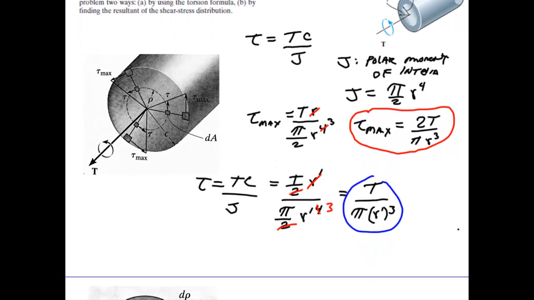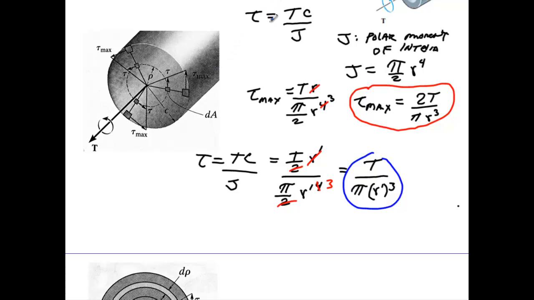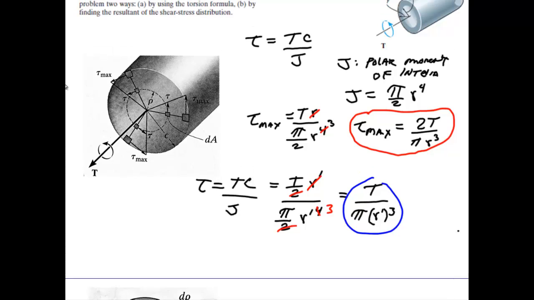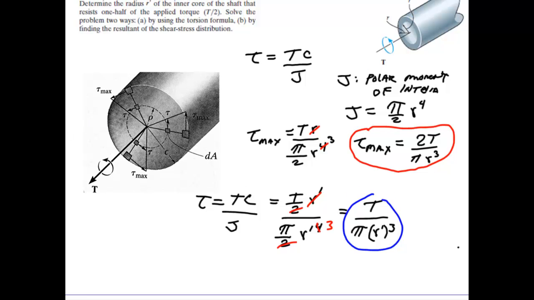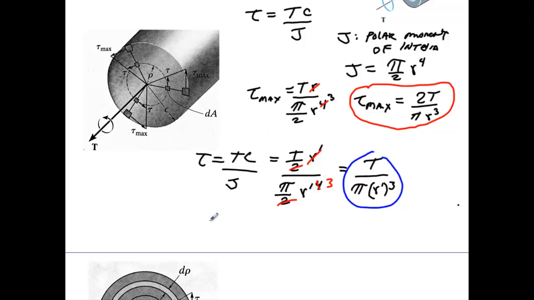We also know that we can do a direct ratio using the T max. We know what the maximum shear is going to be. So if I want to find what it's going to be at, say, R prime here, all I have to do is make a ratio of R prime over R and multiply that times the maximum shear, because it's a linear relationship. So I go back and say the shear is going to equal R prime, some radius, over the radius of the shaft times T max.